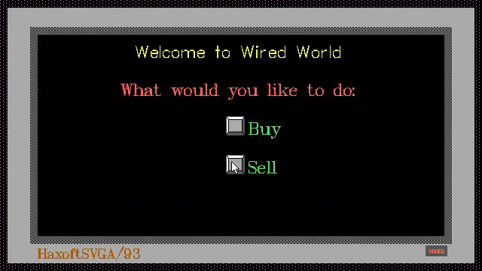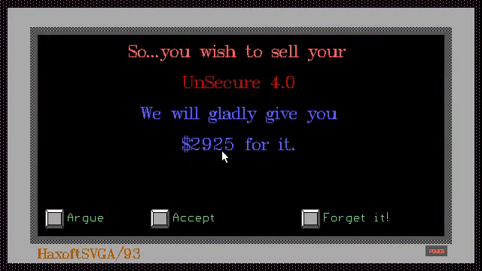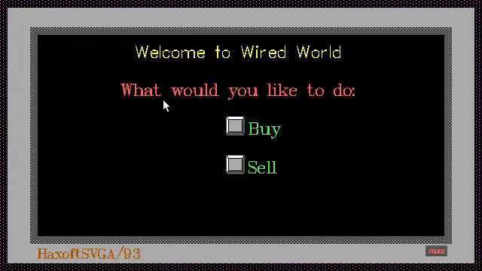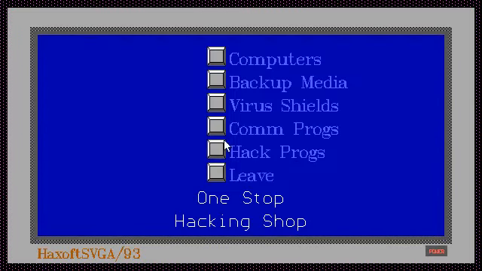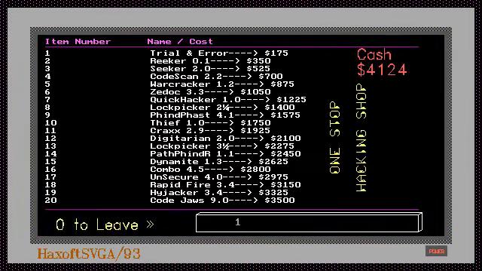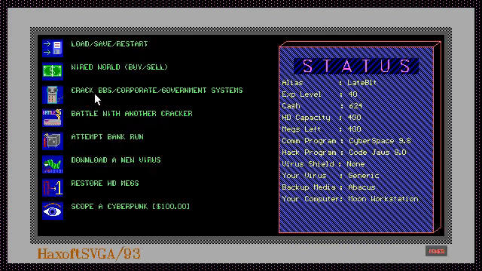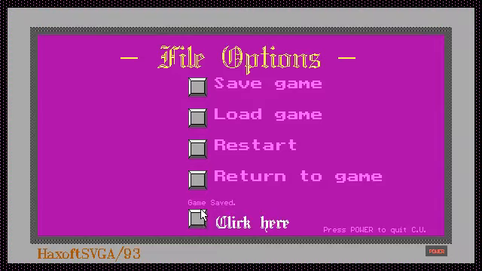With that, I should already be able to sell this hack program and buy the best one. Yeah, I have over 4,000 now, so I should be able to buy hack program. There we go. Code Jaws, number 20. That's it. We can break into any system now. We can break into any system on the list.